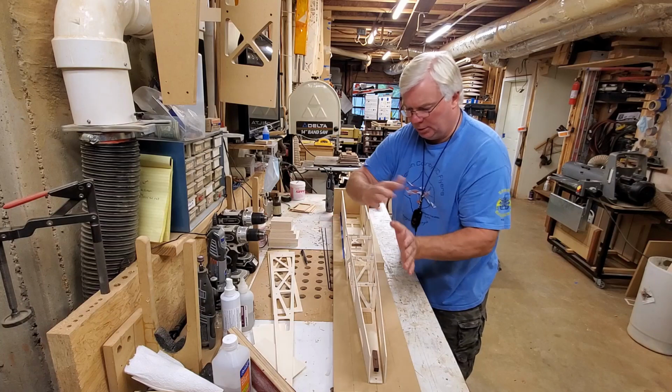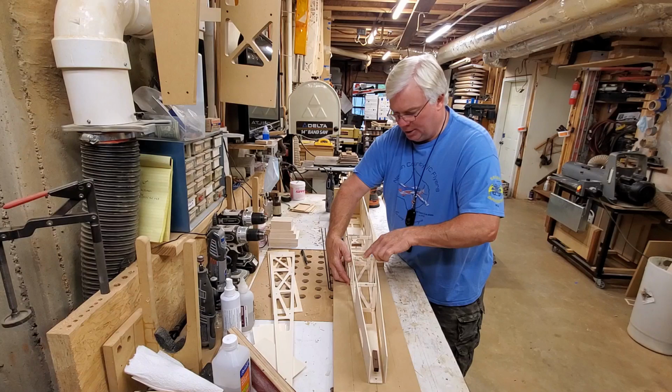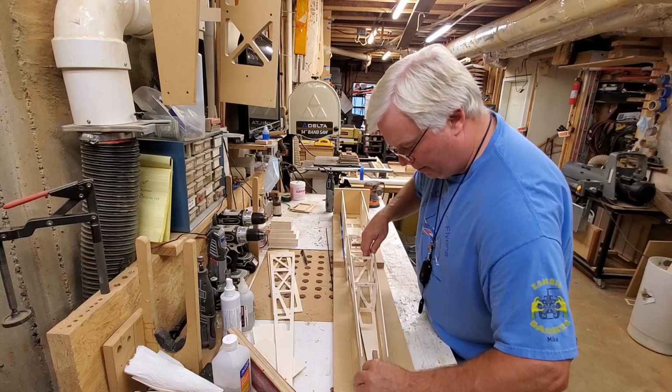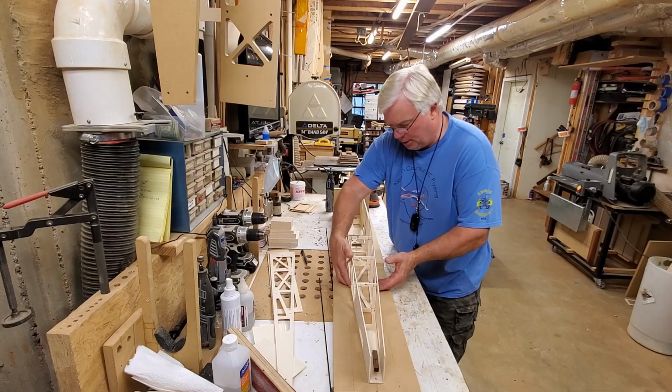But it is very important that you make sure you push that former down, push the bottom down when you tack that in place. So we're ready to do that. Let me make sure I can get this carbon rod put in there. And it does go in place rather nicely. So I'm going to pull the carbon rod out while I'm tacking this in place, because I want to be able to see that seam down at the bottom to make sure that it is completely sealed up while I'm tacking this. So everything looks good.